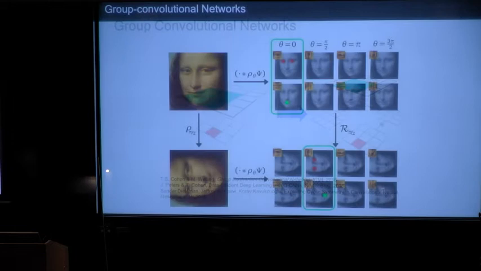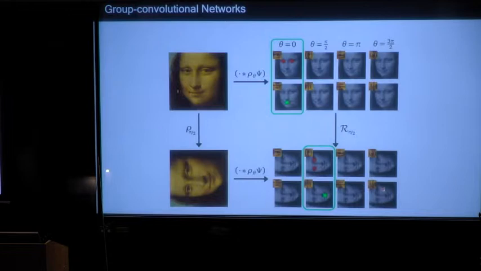Okay, so in an illustration, here we have an input image, and we have, let's say, two detectors: a detector of an eye and a mouth. And we have four orientations of each, because we had four orientations, so two detectors both at four orientations. Then if we run it on this input image, only the first orientation fires, like this: two red fires here and one green firing here. Okay, now I rotate the input image. Now two things happen. The first thing is that I'm going to get responses from a different set of feature maps. It's no longer the first set, but the second set. So now I've actually cycled one step through the input maps.